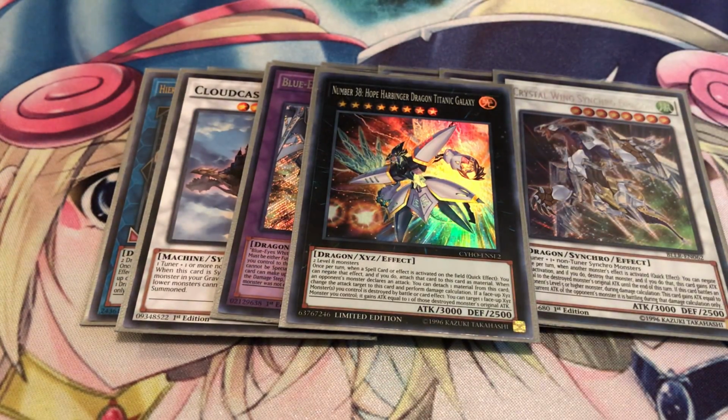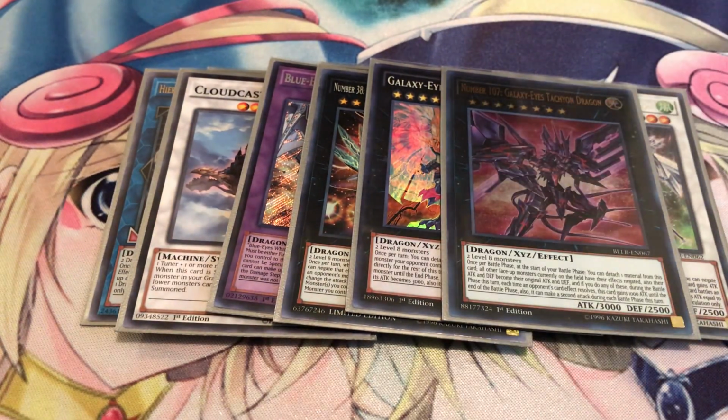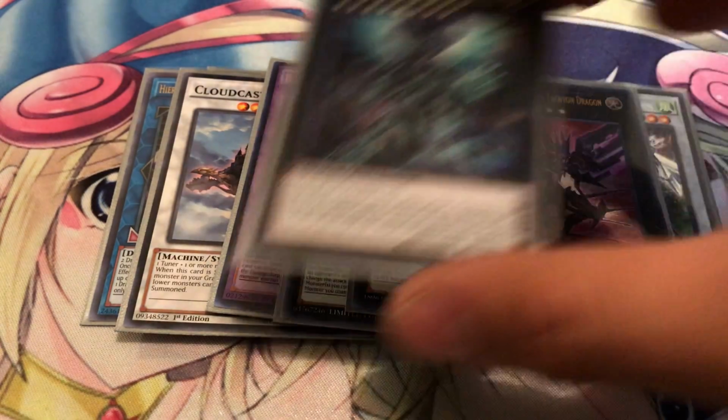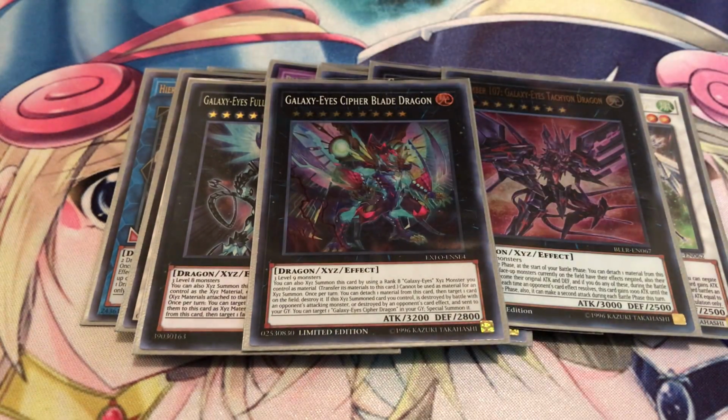1 Number 38 to negate spells. 1 Cipher Dragon. 1 Tachyon Dragon, which I really love. At the start of your battle phase, detach 1. Negate the effects of all face-up cards on the field except itself, and this card can attack twice. And if your opponent activates any effects, it just increases its attack points by another 1,000 points. 1 Philomir Photon, definitely good for spot removal, as well as Cipher Blade Dragon.